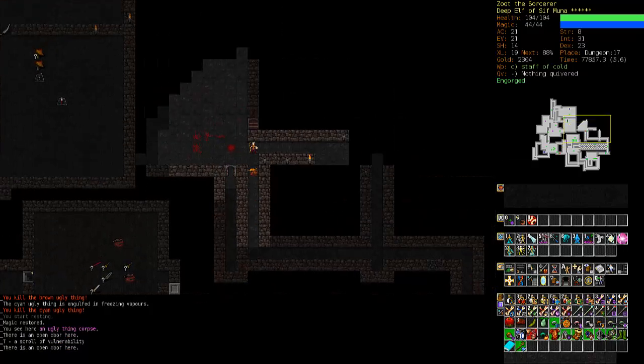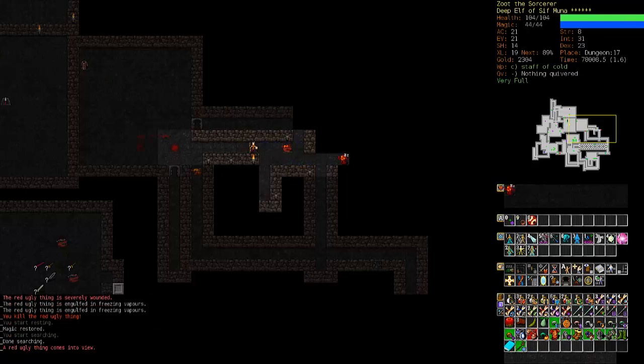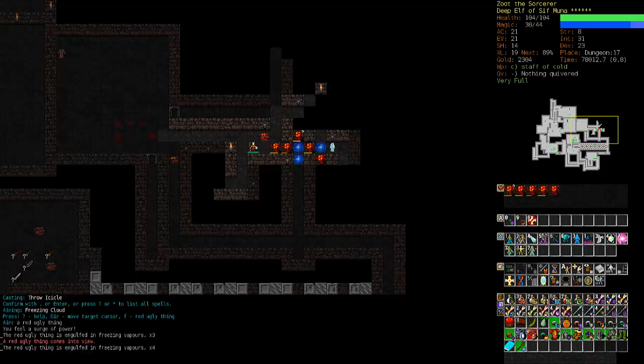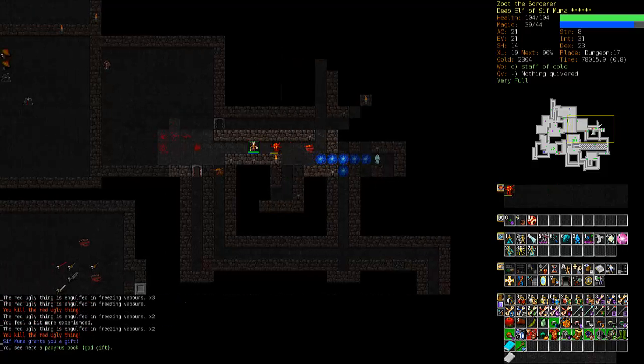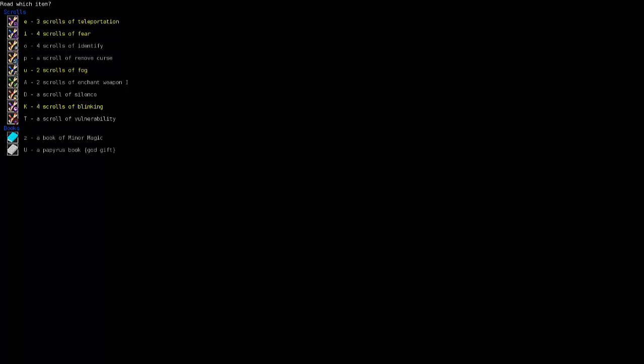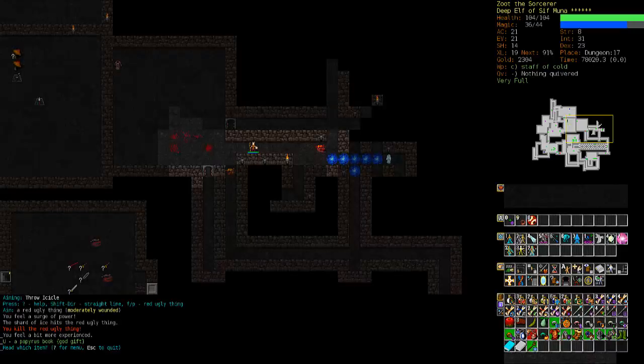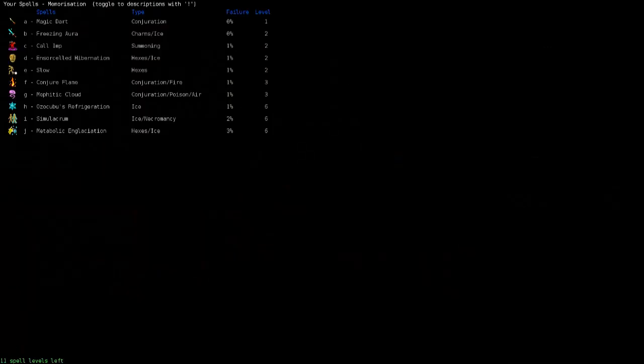That blue ugly thing died quite nicely in the cloud. I thought they were pretty much immune to cold, but apparently not. And here comes a god gift. What do we have here? Simulacrum. I've never used that. It looks like a fairly interesting spell, but I'm not going to use it. Ozokubu's Refrigeration is also something I've never used.